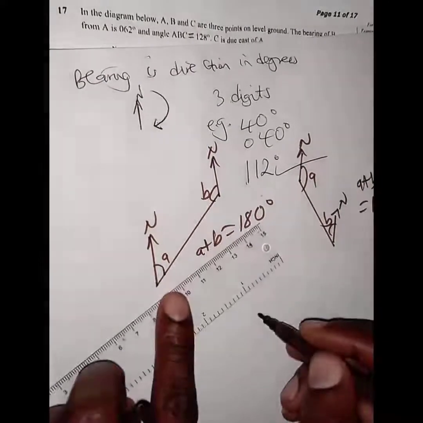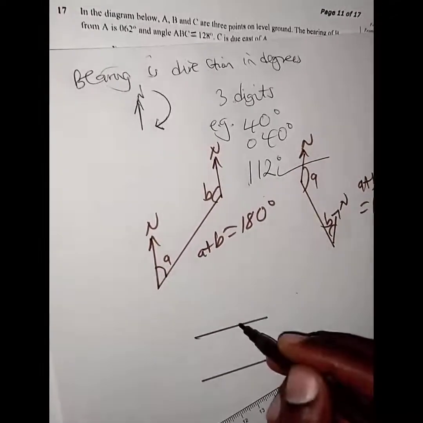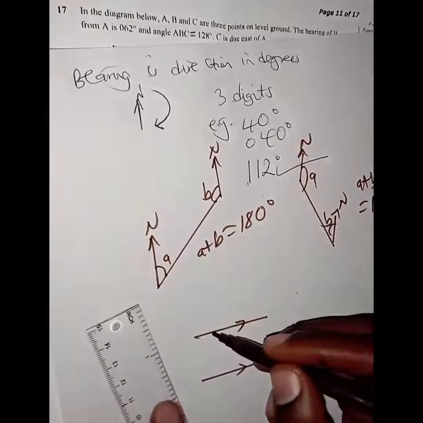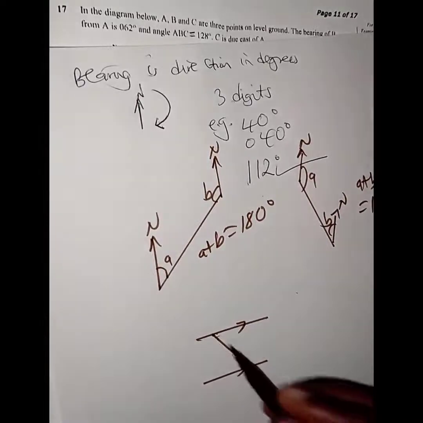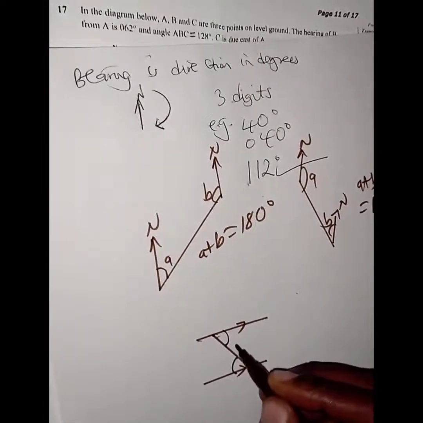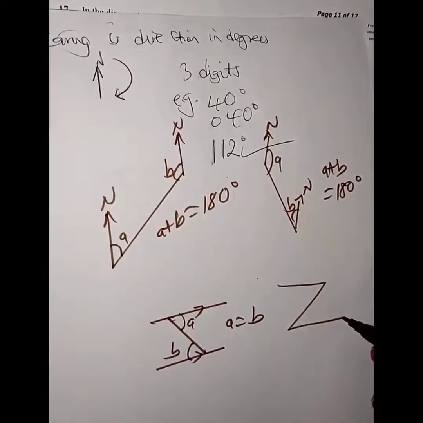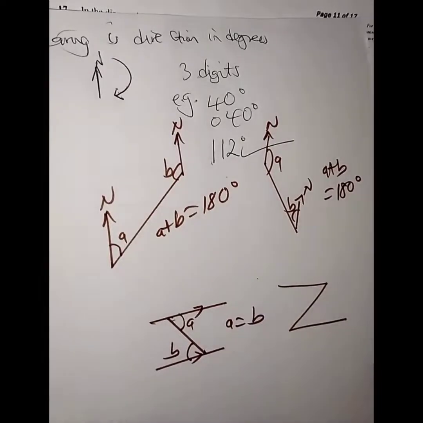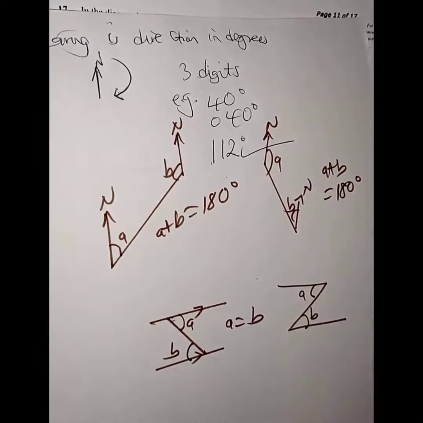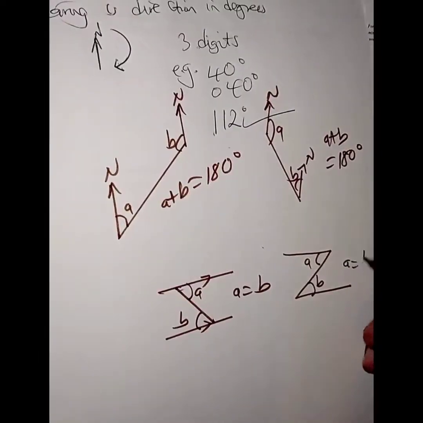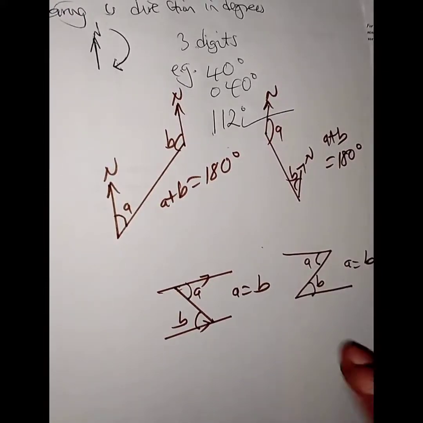Now, what about when you have parallel lines, for example, with arrows? Then we have a transversal line. You see, it's like a Z. Look at this. So this angle and that angle will be the same. A and B are equal. Same in simple terms, if it was like this, the angle that can be formed in this way, this and that, they are equal. A is equal to B. This is like a Z, right?